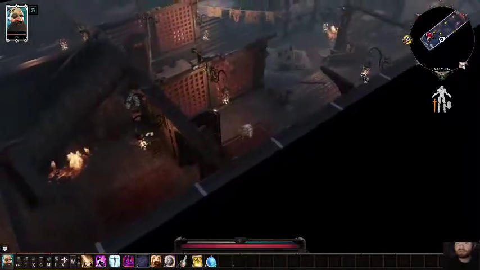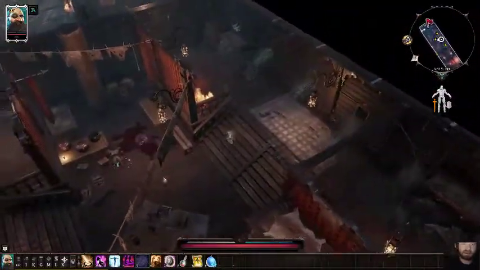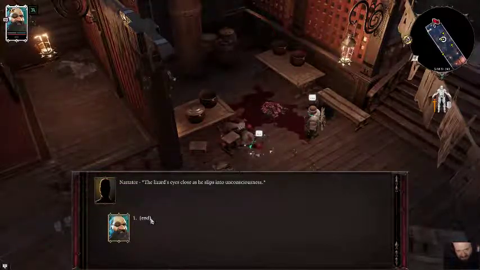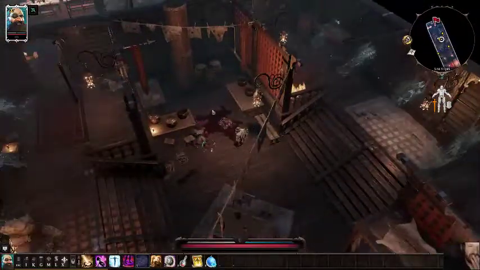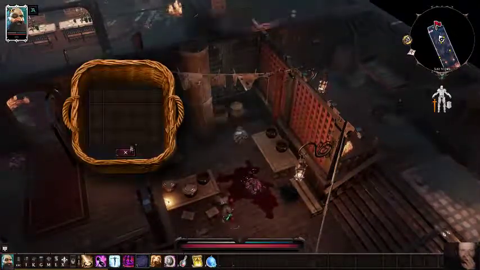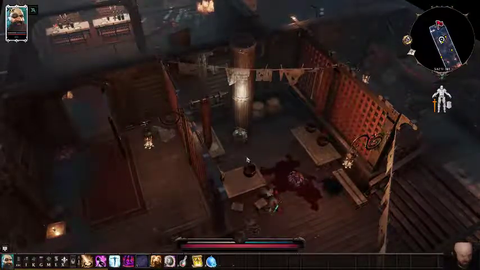Now that no one's around, let's go see what's happening. Everyone's disappeared now. Now maybe I can... Is anyone else dead in here? Oh, people are dead in here. Okay, that's good. Everyone's dead. What? The lizard's eyes close. You shake the lizard by the shoulders. Okay. Oh, I got a water basket. Oh, I don't want a kitchen pot. That's not necessary.